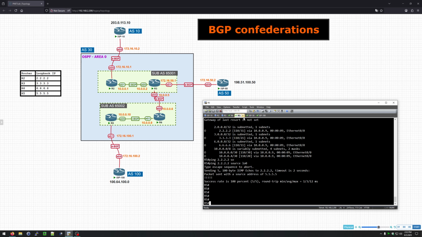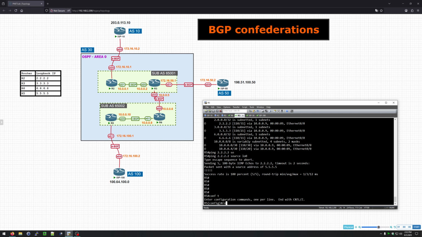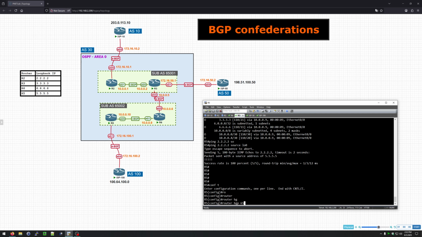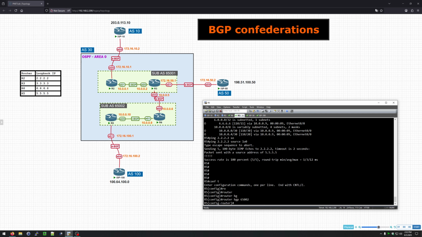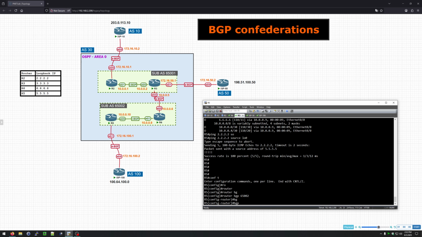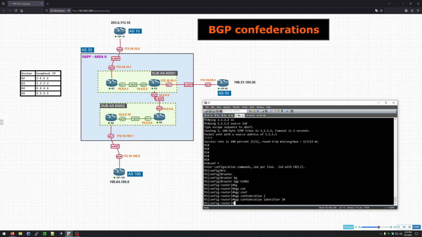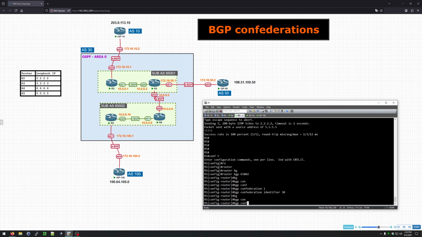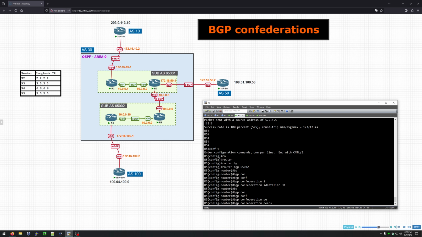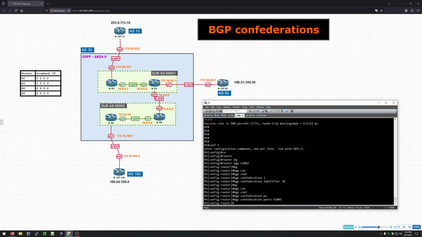And now let's go to R5. Router BGP 65002. Okay, you see ISP doesn't know that we are 65002. It assumed that we are AS number 30. So I'll say BGP confederation identifier 30. BGP confederation peers are 65001. It doesn't matter, but I'm just using it.